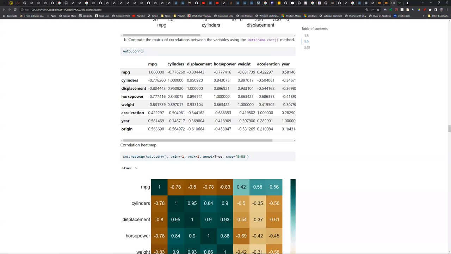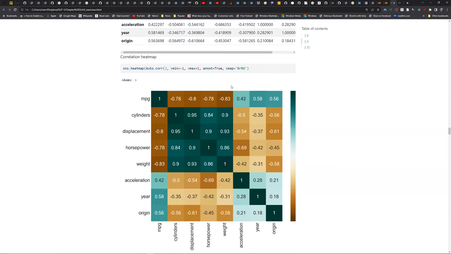Spearman and Kendall are variations of the correlation because they use ranking, okay? They don't use the numerical values. They use the position of those variables. But this is a little bit difficult to appreciate in terms of how different predictors are behaving against other predictors. Is there multicollinearity here? So one of the things that we could do is a correlation heat map. And this is something that is very, very descriptive.